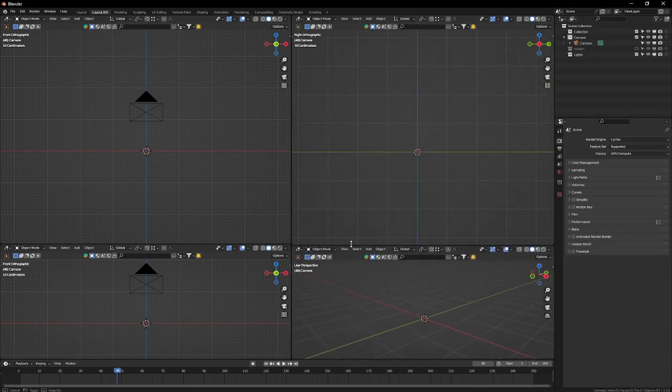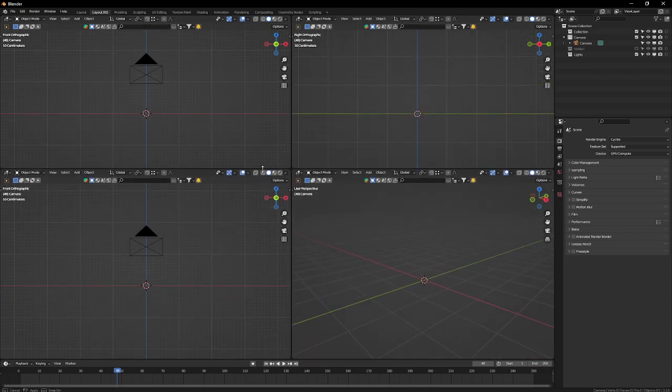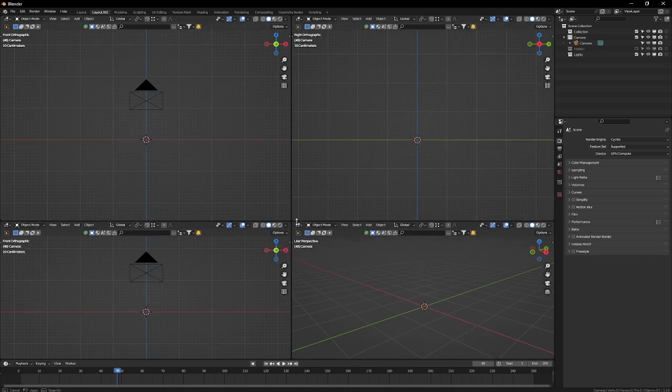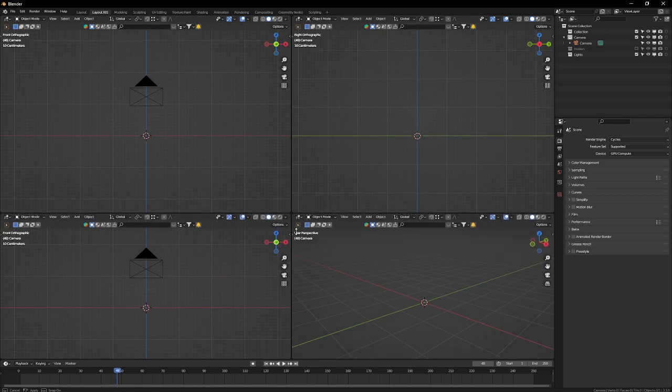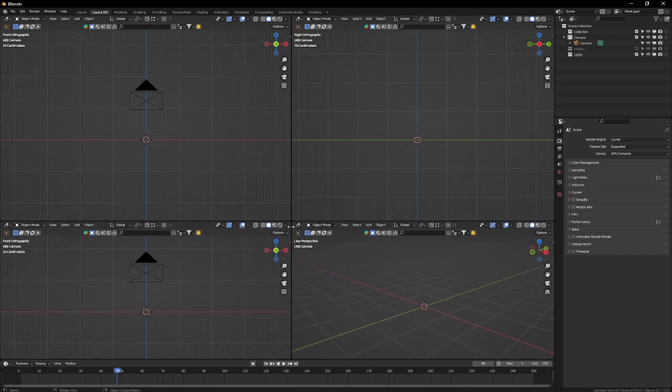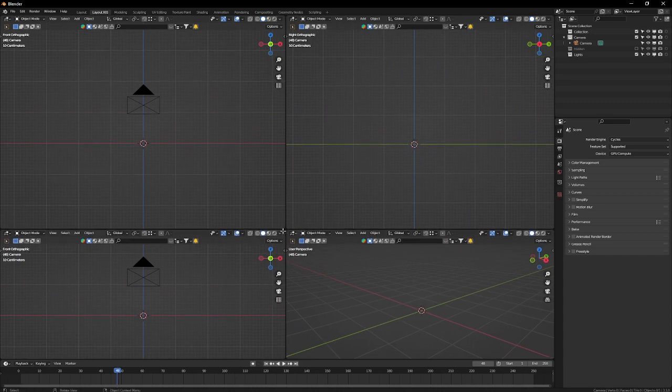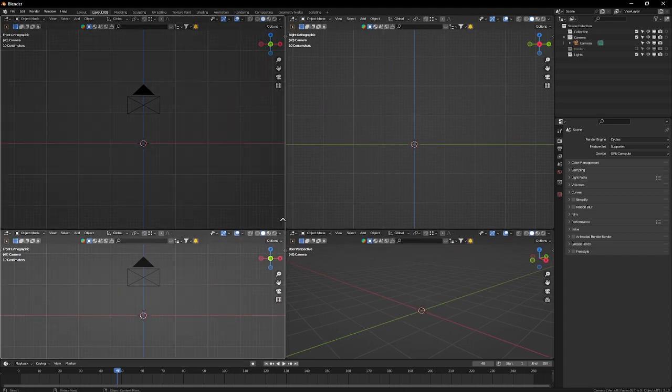And for some reason, if you lock here, okay, I got it. If you lock it here, you control both at the same time. Okay, I didn't know that. So far so good.